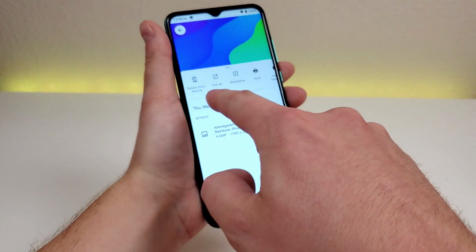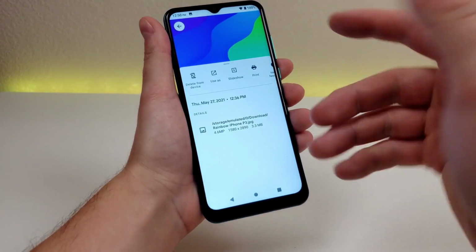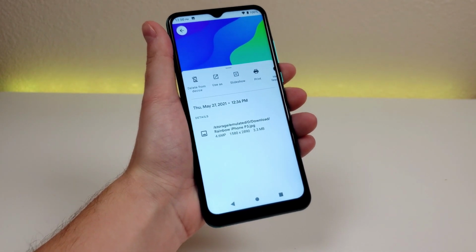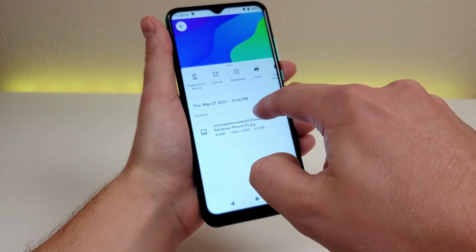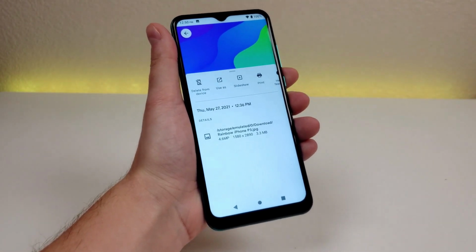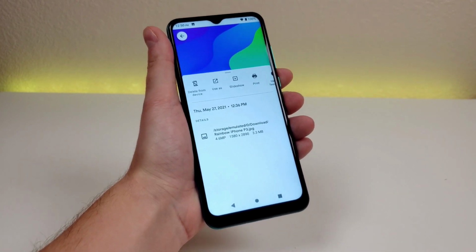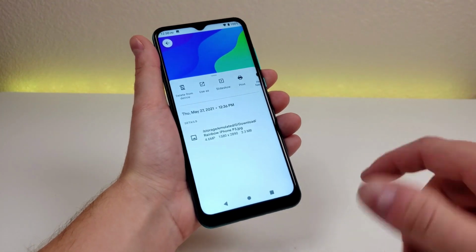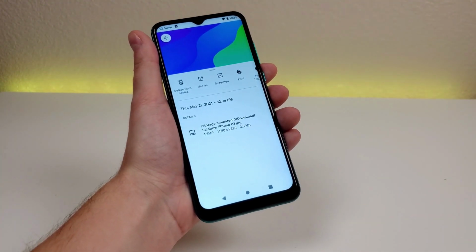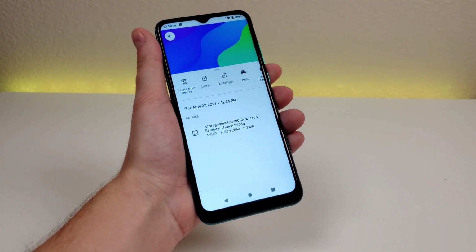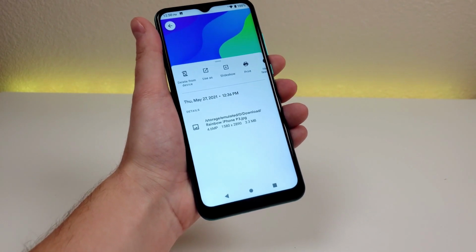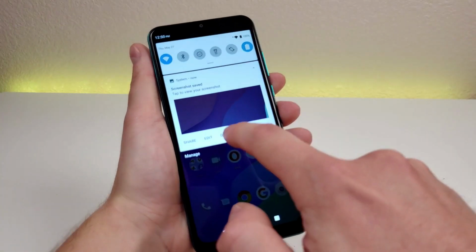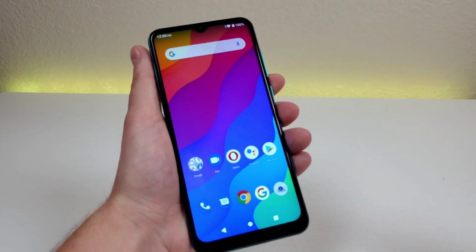And then you actually get a nice quick toggle here where you can either delete it, you can use it as a wallpaper, which this is already the wallpaper, so that doesn't do me any good. You can even print it directly from here as well. So for example, if you're reading an article and there's a certain section of it that you want to print out, then you can easily just take a screenshot, go to print, and assuming that you have a printer that is compatible with devices like this, then you can go ahead and do that. Or if you accidentally take a screenshot and it's in the shade like this, then you can just go to delete and it's now gone forever.